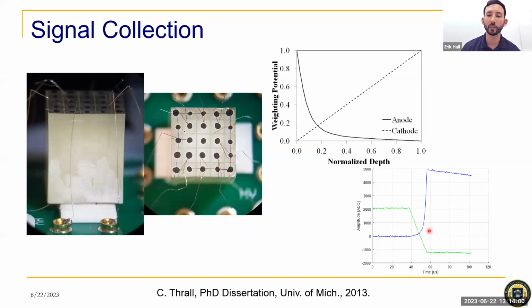And then another method that we have is if we consider this point of inflection here to be the start of the event, and this point of inflection here to be the end of the event, we can use that drift timing to also describe the depth. An event that happens close to the planar cathode will have very short drift time, whereas an event closer to the, sorry, I got it backwards. An event closer to the pixelated anode will have a very short drift time, and an event close to the planar cathode will have a very long drift time because the electron cloud will have to drift through the entire bulk of the crystal.